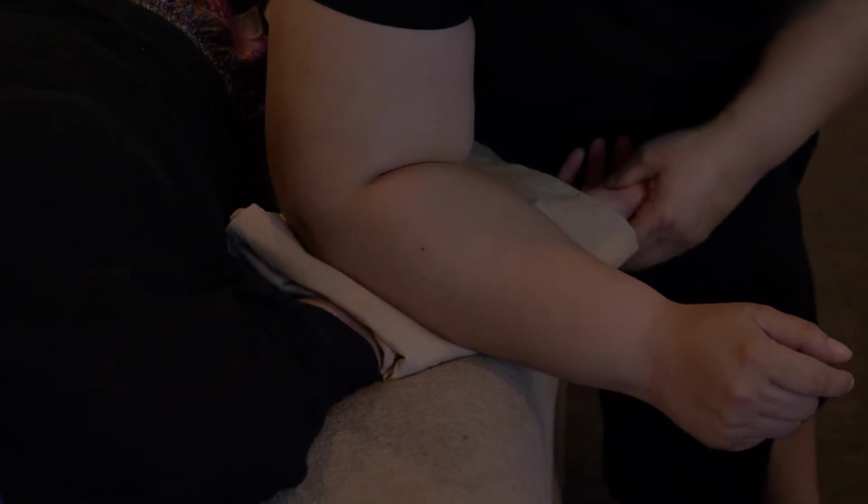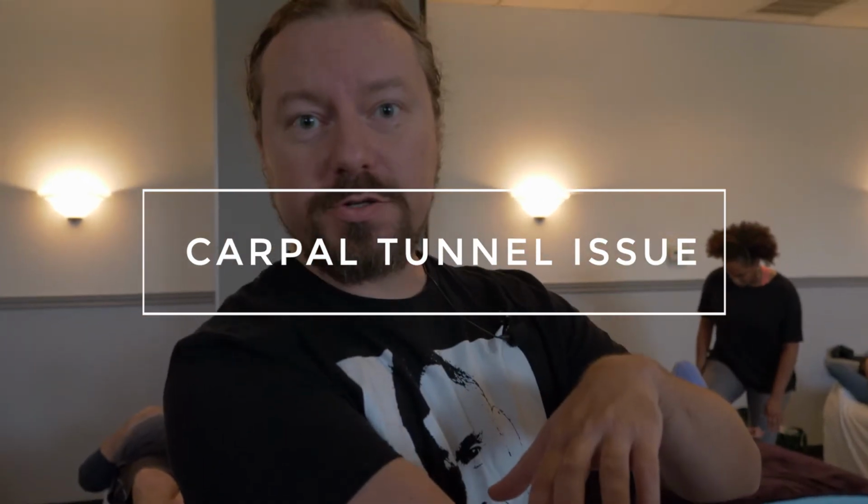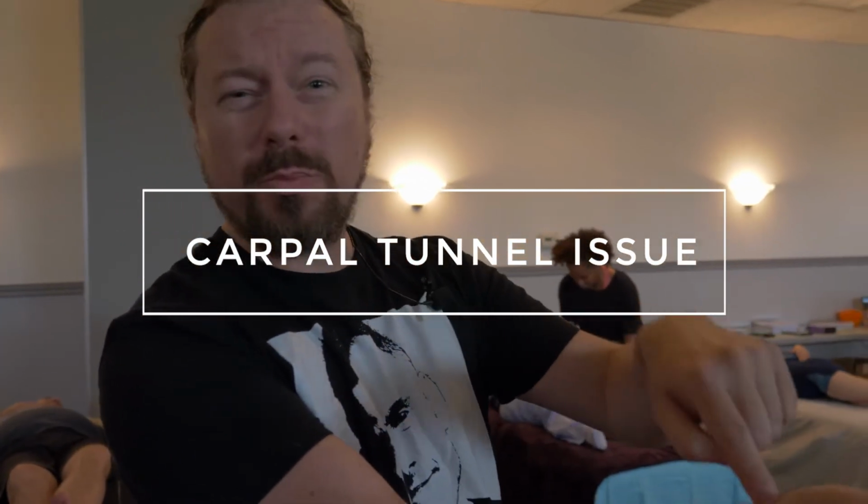What are the students doing now? Primarily, they're doing a deep compression to the forearm flexors. It's really good for people with carpal tunnel issues and hand and wrist pain. It's a very deep tissue technique for the forearm flexors, and there's a secondary arterial tourniquet.